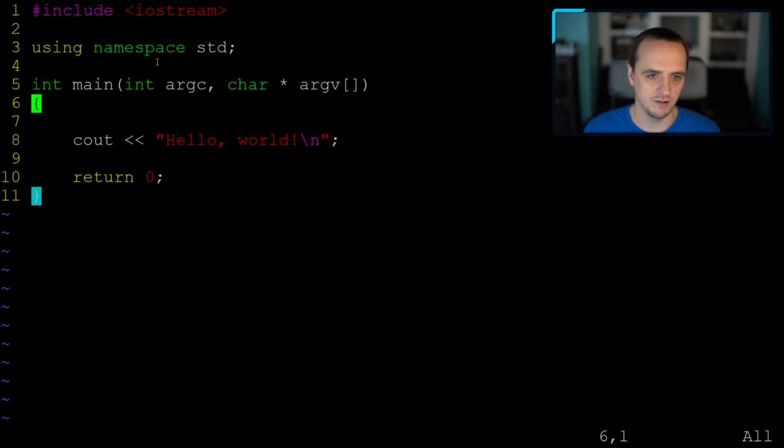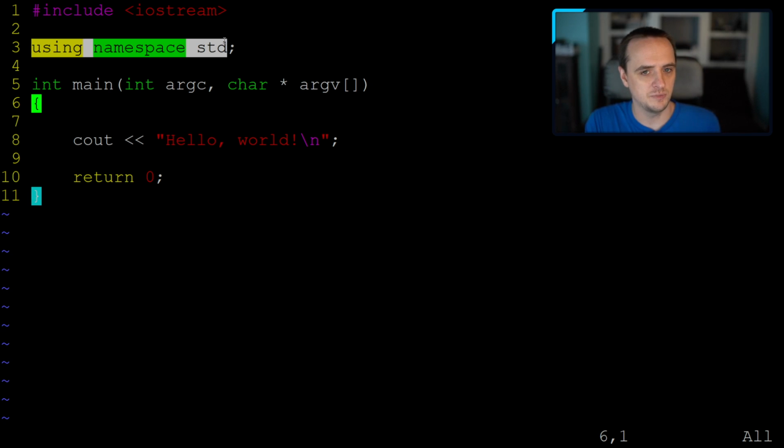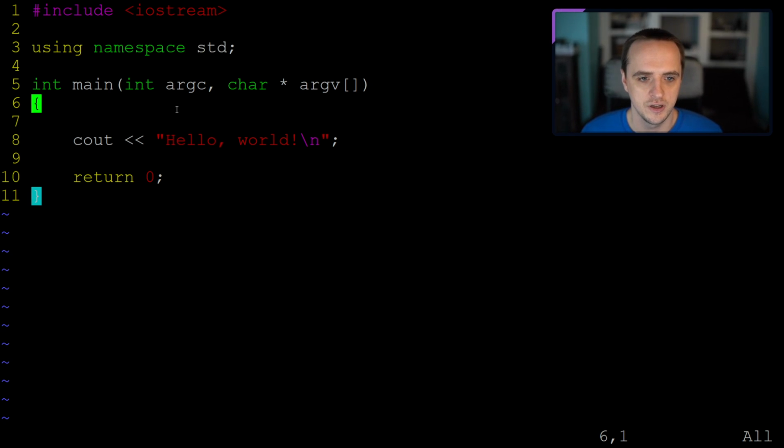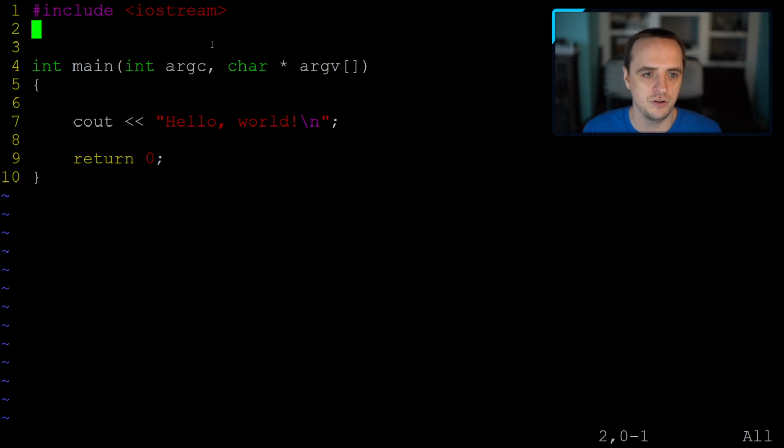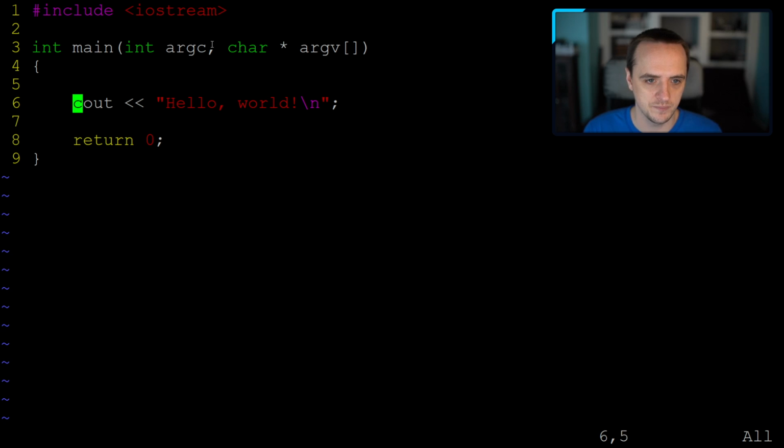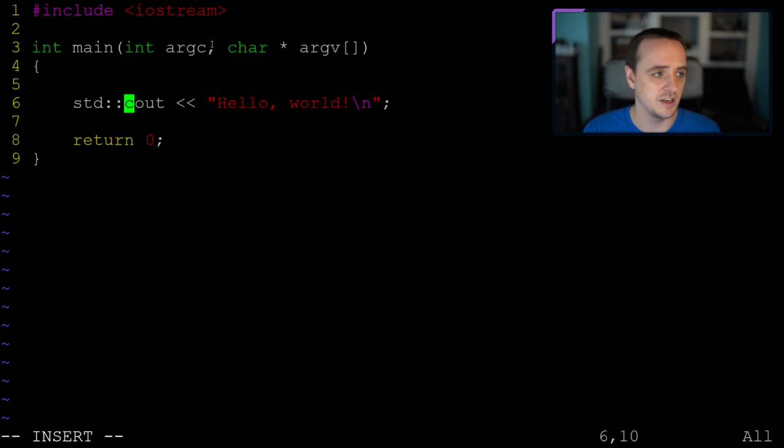So what happens here is that if you say using namespace and then some namespace name, so here we're using std, if you call a function or variable that doesn't exist in your program, it will go through this namespace that you've said we're using, and it will find it and it will apply it. Now, a lot of people like using that because it's less typing. I do not like using that because it can lead to weird stuff if it's used in the wrong place.